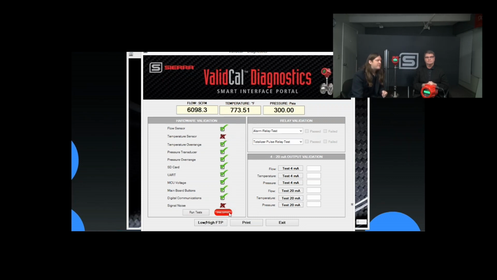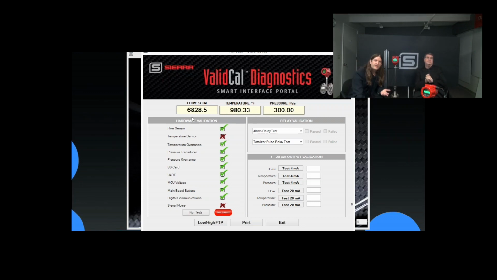What you'll notice here is that when we ran that test, we had a few failures. We get an email support button. This is some of the power of the Smart Interface Portal. It's talking back home to Sierra. When you push that button, it generates an email to our support team with some identifying information about the meter and some condition information about what's going on with it at that time. Our team gets a head start and is ready for the issue the meter is encountering. Ideally, we call you up after we get your email and say, here's what's wrong with your meter, and here's what you need to do. Pretty cool thing.